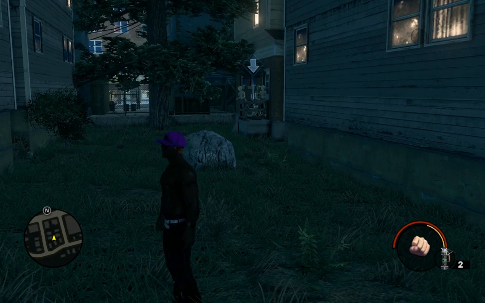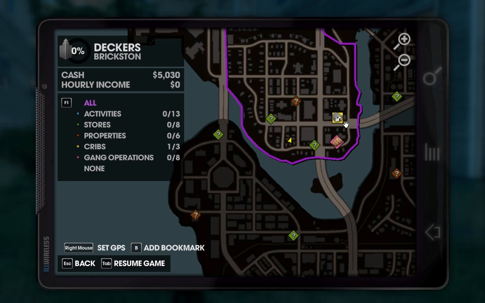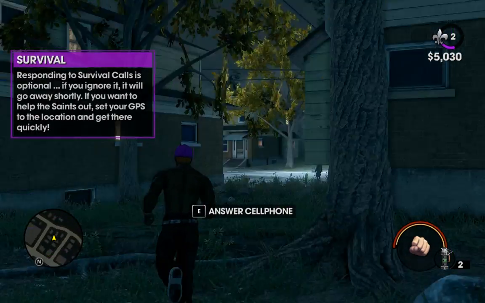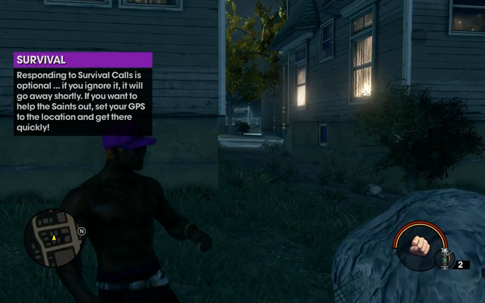Alright, here's the next one, on this porch in this house here. Let me show you where on the map we are. Okay, here's Shondi's loft in Deckers of Brixton, or whatever. And here's the city block that we're at. See these bottom four? It's the second to left. Alright, and you basically run to the center of the house here.